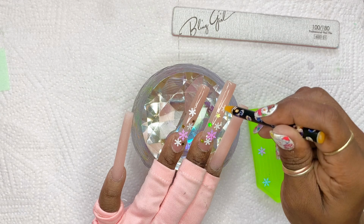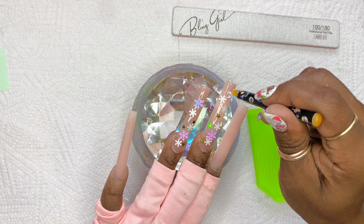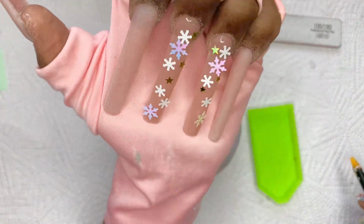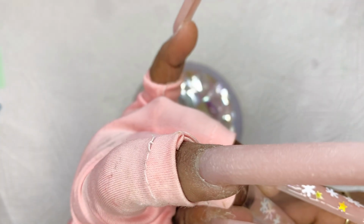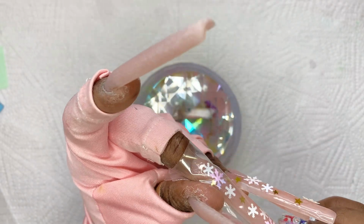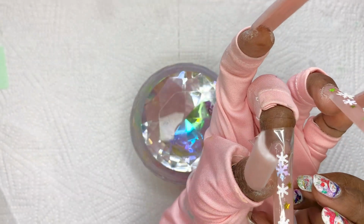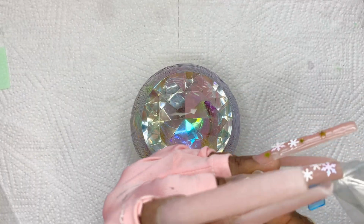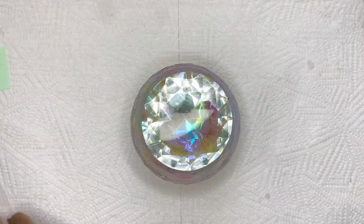I had a dumb moment because I realized that I should have done these nails one nail at a time, because we're going to be wrapping them with plastic, and I needed to use one hand to hold down the plastic on one finger at a time. But then I went and did two fingers at the same time. But then I had to quickly improvise, obviously. So I grabbed two small plastic bags, and then I used plastic clips to hold them down. And I used two clips per finger because the nails were so long.